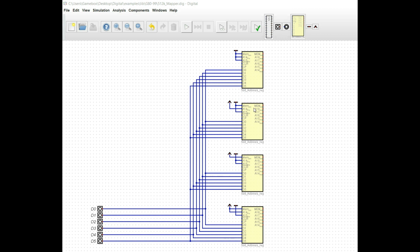Now on the second window, the memory preset's still going to be set low because we're still planning on being in ROM, but we do need to set A14 high. And that's pretty common. We want to be in the next page window, but we're leaving A15 pulled low because obviously we don't want to be in the third page. Now, whenever we get to these next 2, we want to be in RAM because we want to start off with 32K of ROM and 32K of RAM.